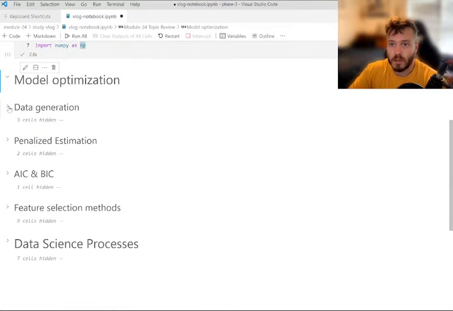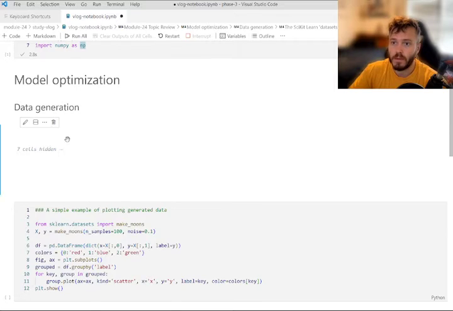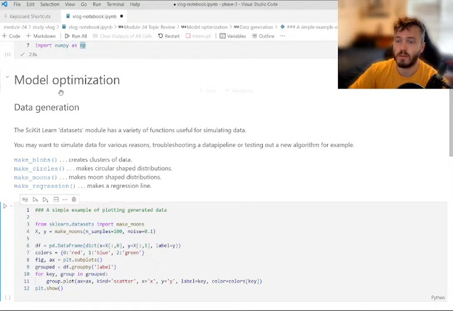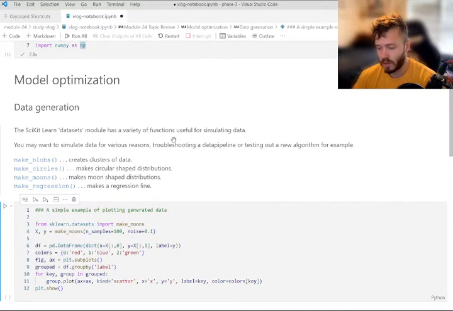So real quick, straight out the gate, we're just going to talk about a few cool things available to generate data. Why would you want to generate data, right? As opposed to actually gathering real world data, actual observations from the real world, to prototype different data science pipelines, for example, or just see how different algorithms behave with different types of data, that might give you better, stronger intuition on what type of algorithm to use for the real data that you're using.